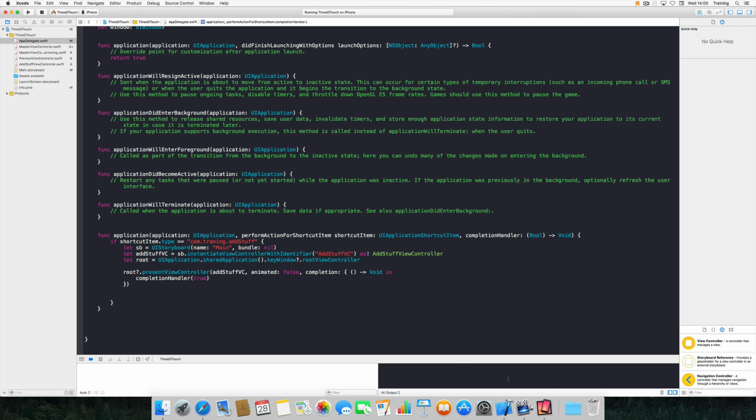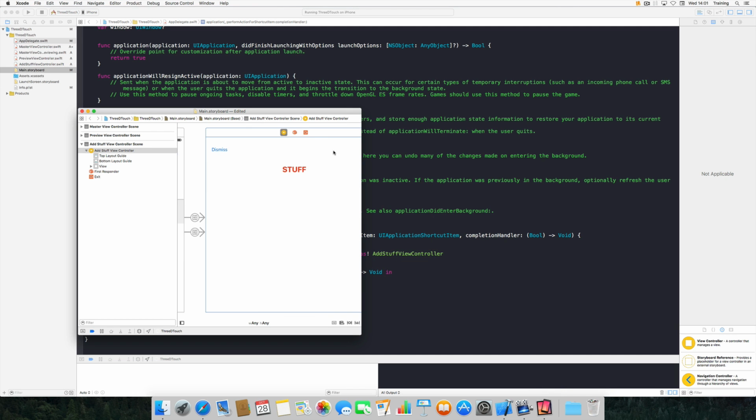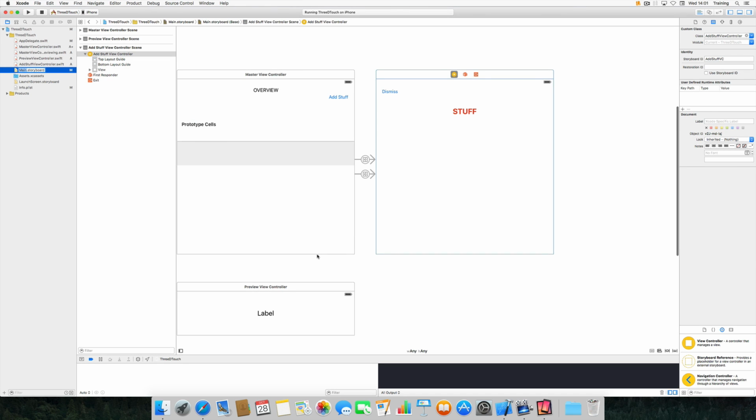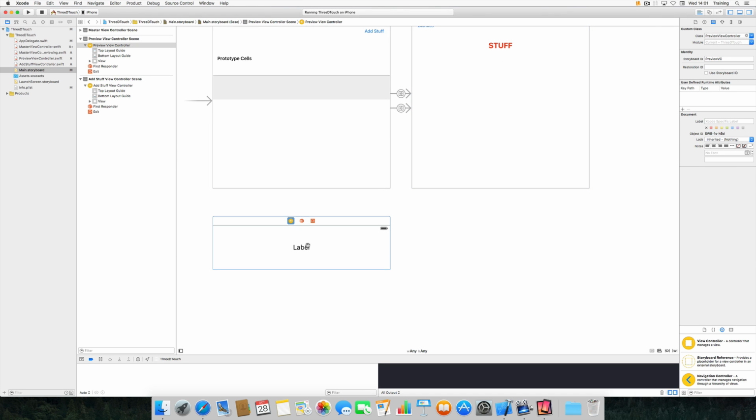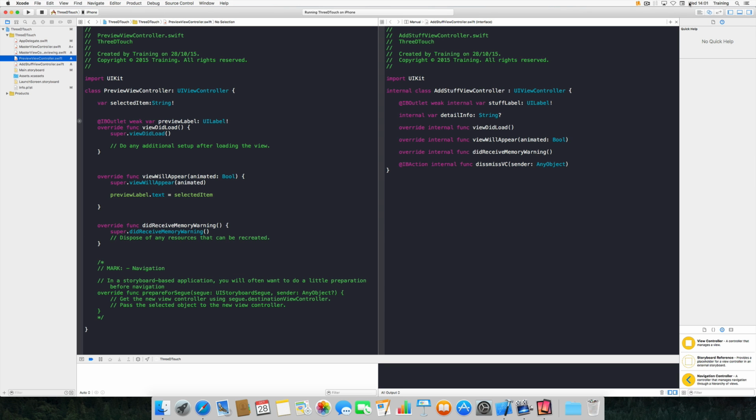Now what we want to do, and let me just get back to my iPhone again. What we want to do is implementing 3D Touch on our table, and we want to give it a peek and pop function so that we can quickly peek into what the content of our table view cell contains. So when we hard press on awesome stuff, we simply want to display this little, let me just bring up the storyboard, this little preview view controller, which contains a label, and when we have a look at it, you can see there's not much code in it.